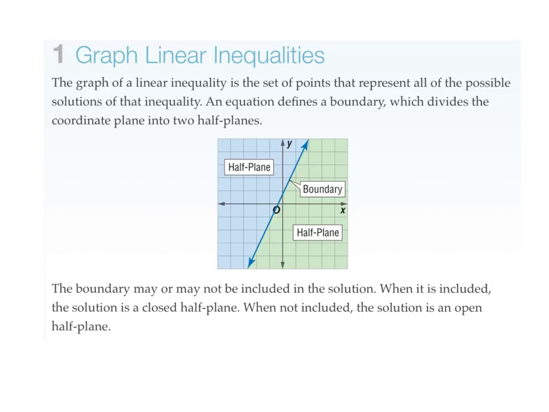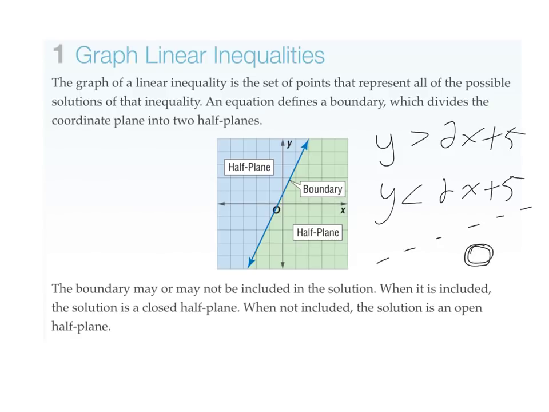If we have an inequality that has either a greater than or a less than with no equal to, when we graph it, we're going to use a dotted line. That dotted line is saying something similar to what happens with an open circle on a number line. It's a boundary. We get up until that point, but we never actually reach that point.